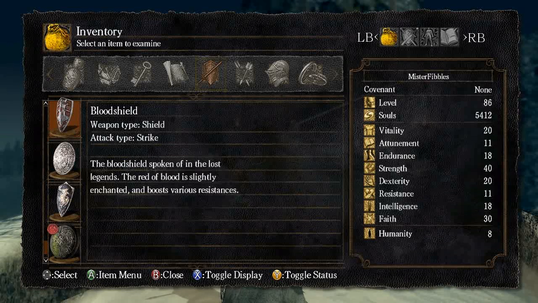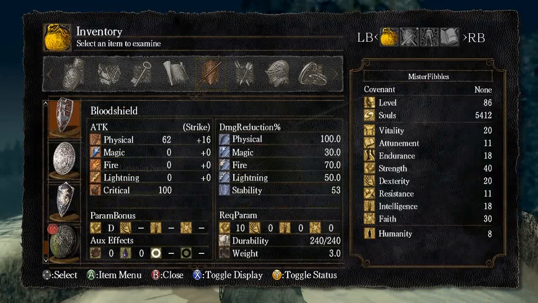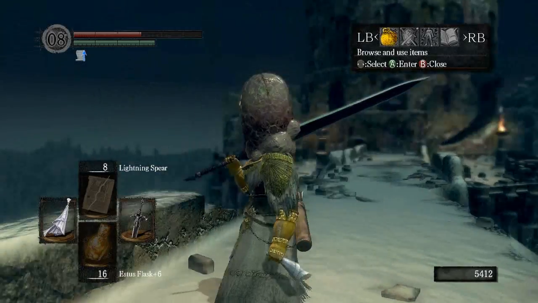So here we go, our blood shield spoken in Lost Legends. The shield of blood is slightly enchanted and boosts various resistances. So it's basically a speckled ring. That's how you can really see of it. Now, the shield itself is reasonable, not too good. The stability is actually kind of subpar. As you can see, the round-eyed shield and the Dragon Crest shield are just better. Like, why else would you go for it other than the speckled thing, right? Exactly. So anyway, that's what I wanted to show you, and that's that.